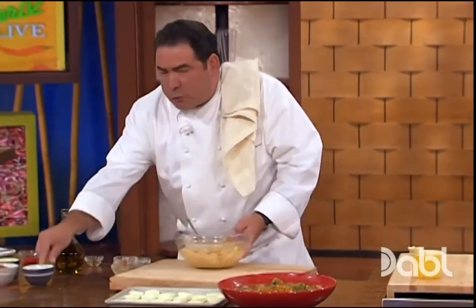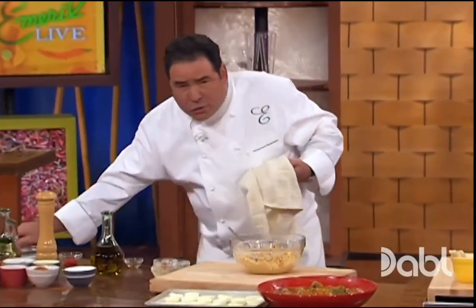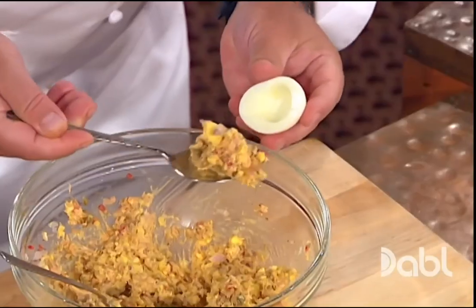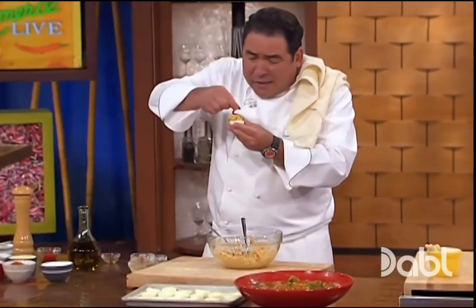Now, a little salt. A little pepper. And then you just sort of get the deviled eggs like this with that Italian tuna, and you get a spoon, and you just spoon it like this, you see? And then you get a little pimento garnish like this.